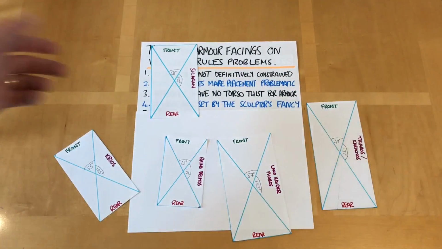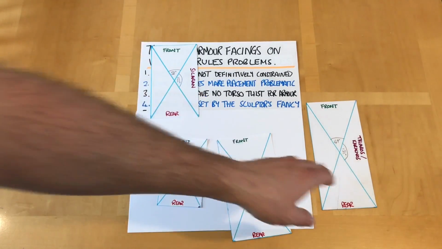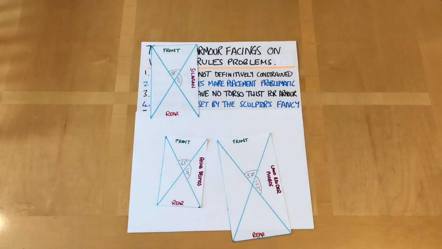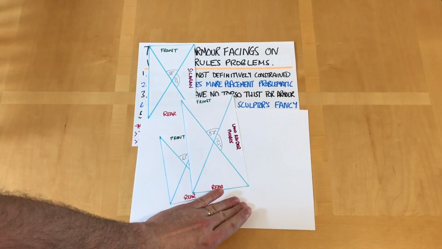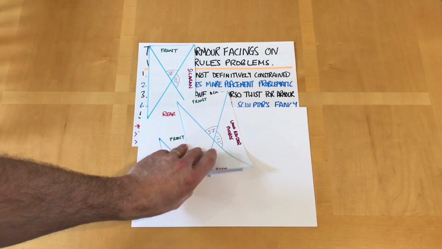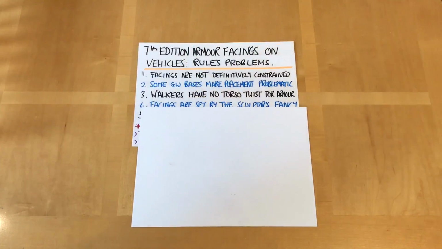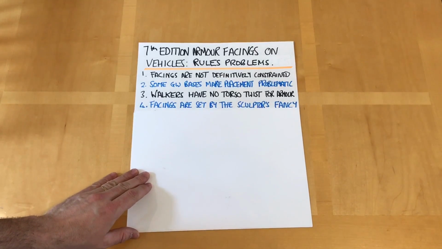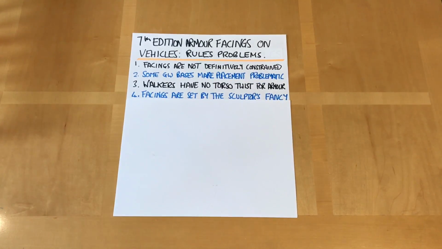Well, it clearly isn't, because one piece of equipment is more effective than the other because of the sculpting of that vehicle. So that's just a handful of examples there, and I'm sure if you look to your own collections, and particularly if you've got things outside of the Heresy, you may well find even more examples of this sort of peculiarity. Right, so that's my fourth problem with armour facings in 7th edition.